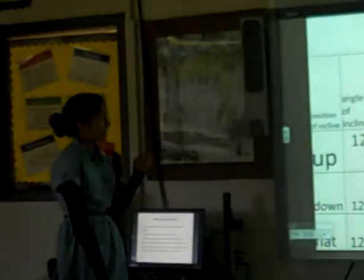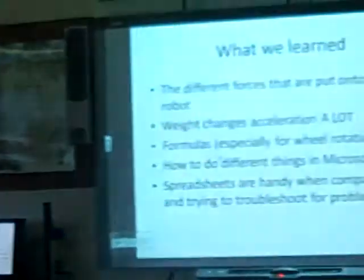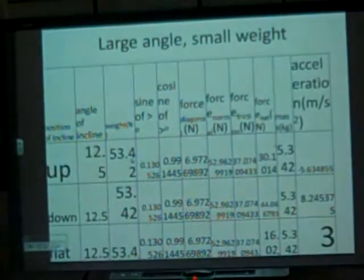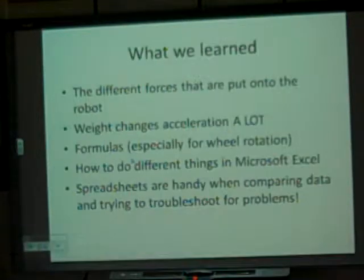Yeah. And the next slide is just look. Or what we want. It's really short. Okay, yeah. So we have to run it. The different forces put on the robot: there was the force of the diagonal, like the way it's going up or down. The force of the friction, like how fast it's going, and then the net force, which is all the forces combined, and the mass, which is how much it weighs. And then that weight changes the acceleration a lot because without the weights, it went faster than with the weights.